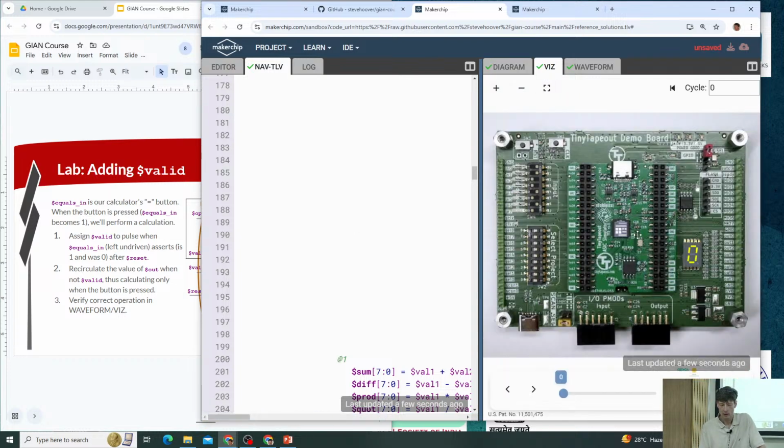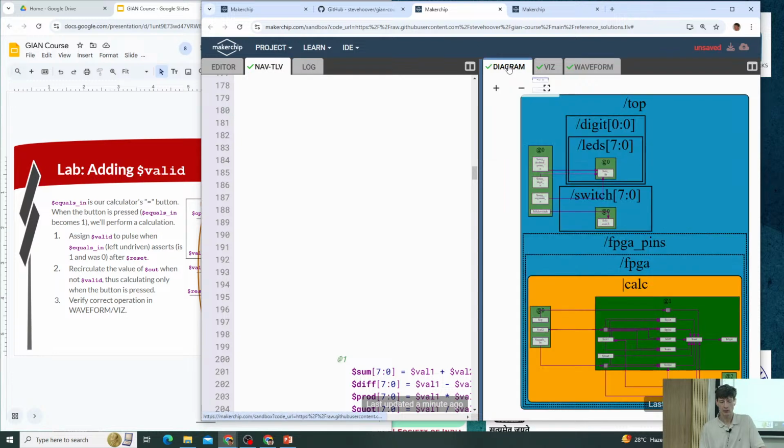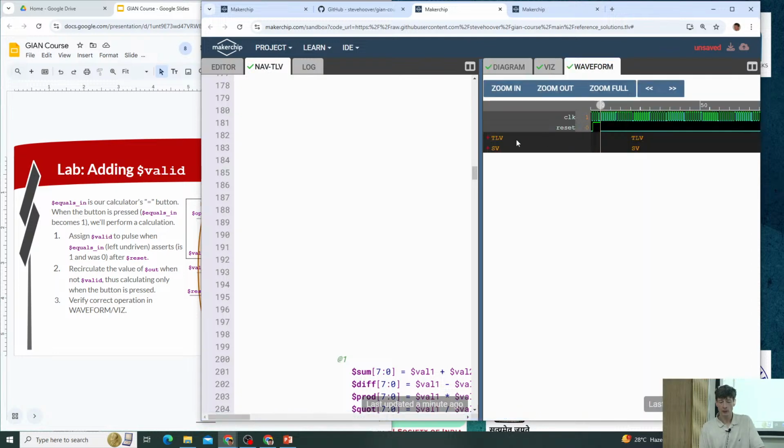You can see the behavior in the visualization to help understand what the lab was trying to get you to do and use the waveform. What I would encourage you to do is not lean on the code, but instead, if there's something you don't understand about a lab, you can lean on the diagram, lean on the waveform to understand what it was the lab was asking you to do, right?